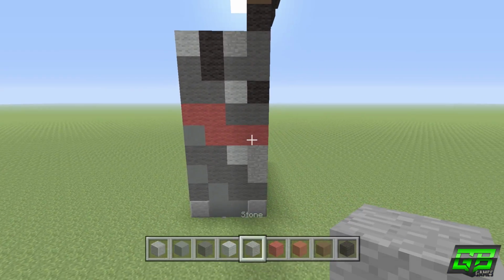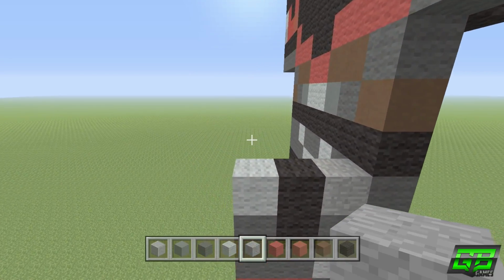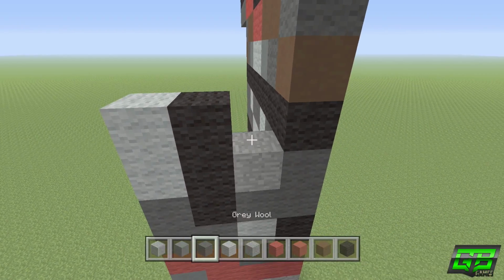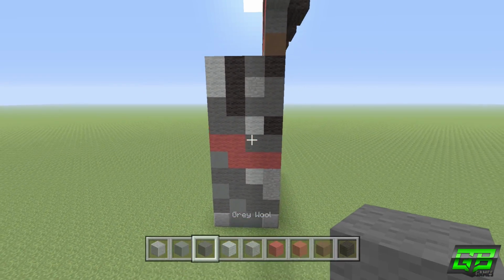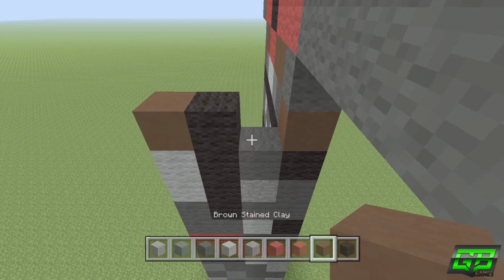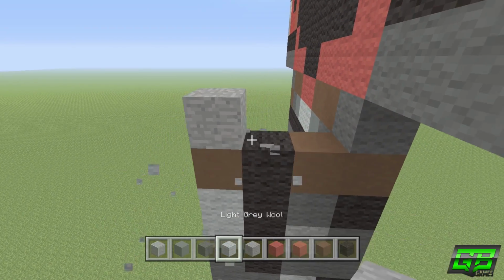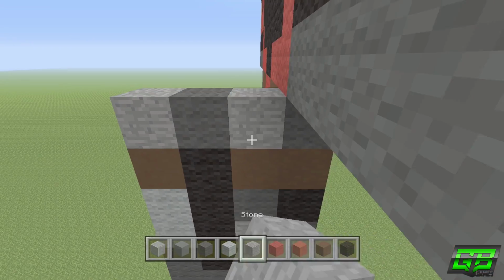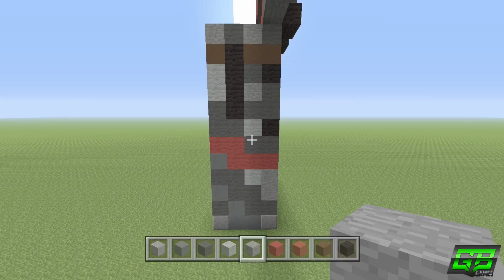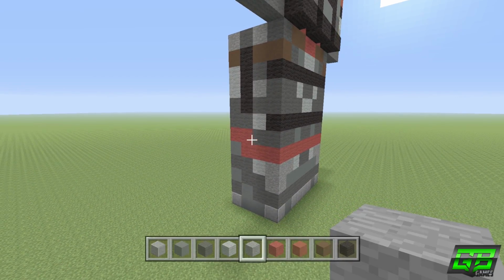Again, I'll back up so you can pause if you want. The next layer, which is the 10th layer, is one light grey, one black, and one grey. The 11th layer is one brown stained clay, one black wool, and one brown stained clay. And the final layer is one stone, one grey wool, and one stone. So this is the left side of the leg. Again, it is 12 blocks tall and 4 blocks wide. From the corner angle or the side angle, it looks like this.